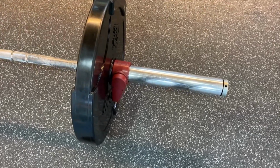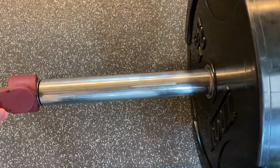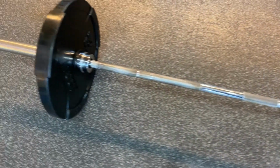Alrighty, to get set up with some weight on the bar, you're going to need clips as well as weights. I like to stick to bumper plates, which are these bigger, more rubberized plates. Makes the bar easier to lift up to initiate, but here's what it looks like with both clips and weights set up on the bar.